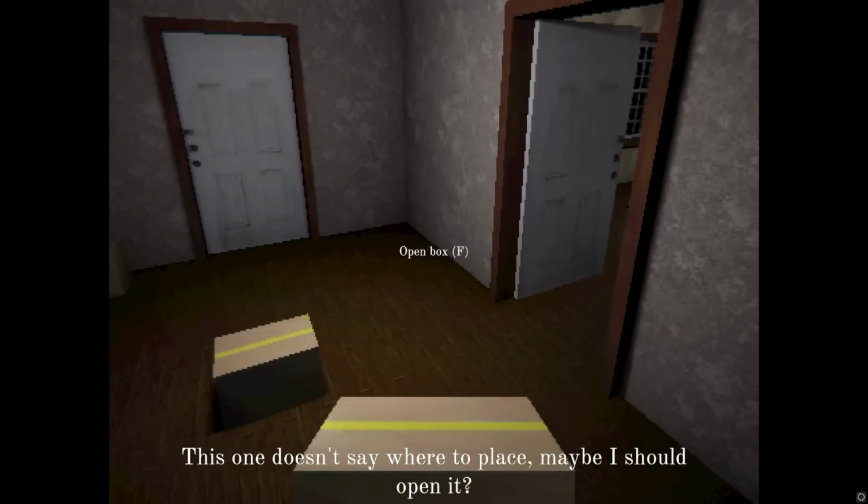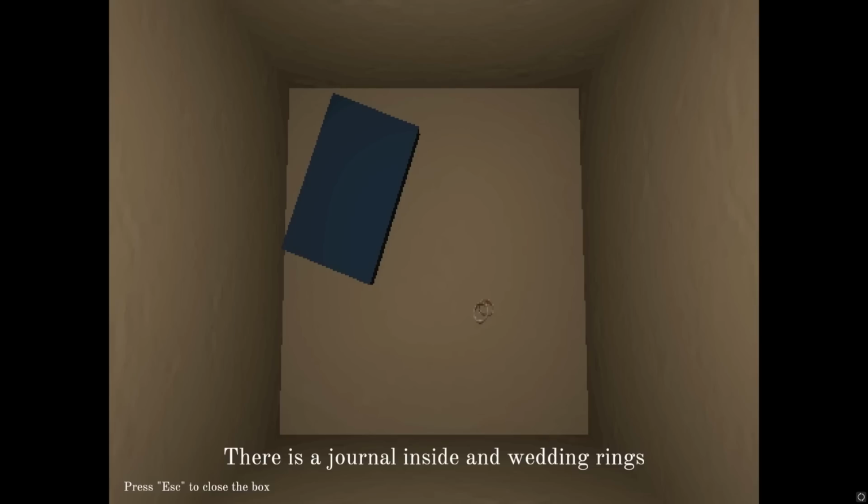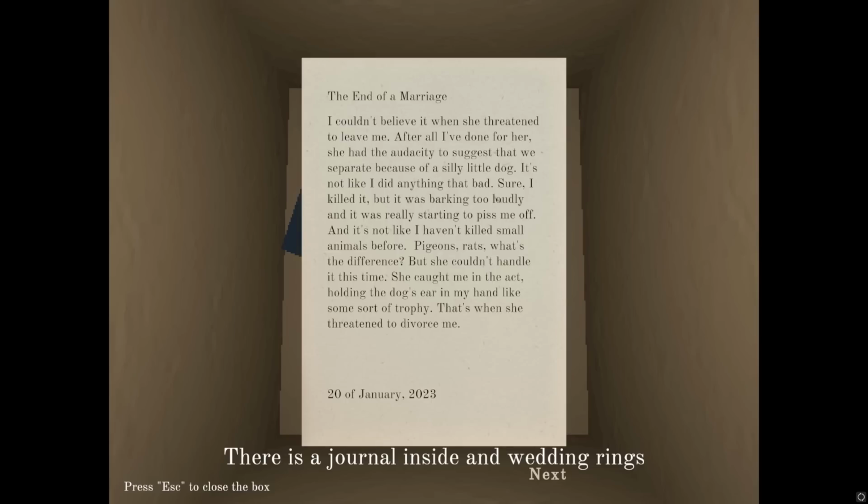Someone doesn't say where to place it. Maybe I should open it. Yeah, sure. This journal. Okay, here we go. Wedding rings in the journal. The end of a marriage.